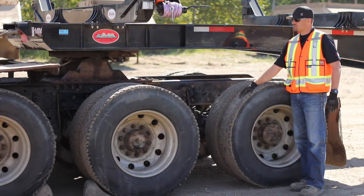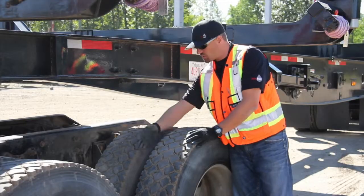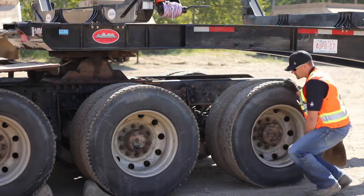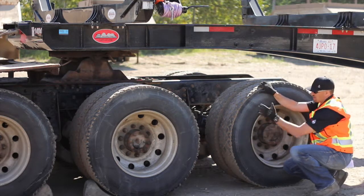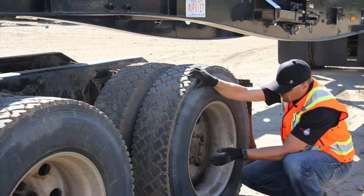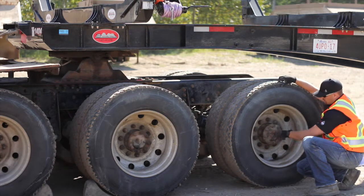We're on the left side of the truck checking the tri-drive axle group. Check the traction surface — make sure you're not missing any tread. Check the sidewall — make sure you don't have any deep cuts. Check in between the duals — make sure there are no fist-sized rocks in there, clean out all the mud you can, and check the rims for cracks. An out-of-service tire is one that's under 50% of its inflation pressure — if a tire is supposed to be at 100 psi and it's at 49 psi, that's considered out of service regardless of whether it has an active leak. Check the rim for cracks, check all your lug nuts and make sure they're tight, and make sure you can't spin any washers. Check for oil leaks.